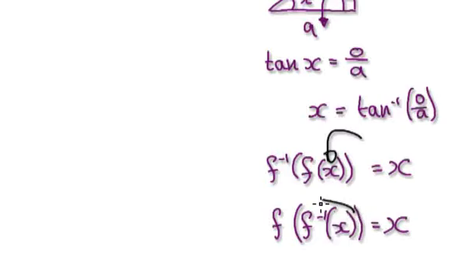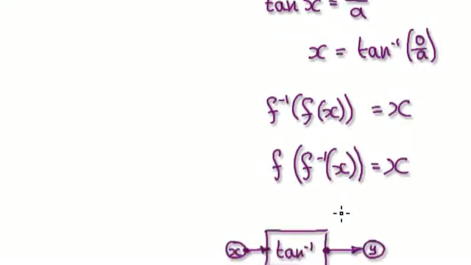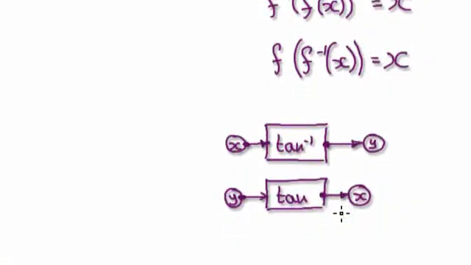Same as if you already start with the inverse and then you apply the normal function to that inverse, you will get back what you originally put into the inverse function here. Another way of thinking of that is you've got a function here. If you put x into this function, let's say it spits out y, and then if you put y into the inverse of this function, you're just going to get back x.